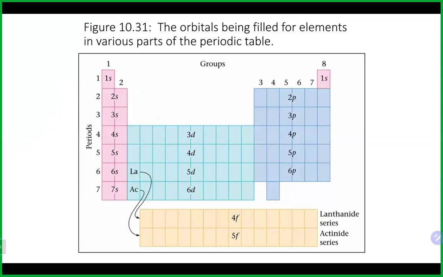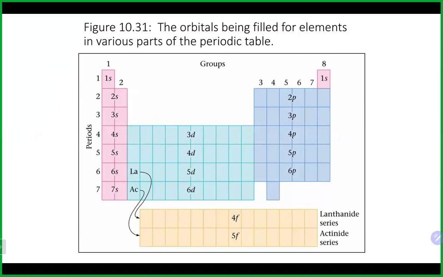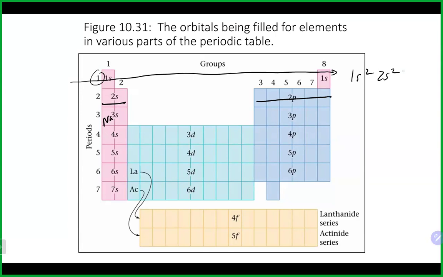But you do have to be a little careful, but let's just talk about a couple of them here. So let's say we wanted to do sodium that we just did. So sodium is right about here. And we would start up here, and this is 1s2 down to here, so 1s2. This would be 2s2 to there. This would be 2p6 all the way to the end. And now 3s1. And you can count off the electron configuration that way.